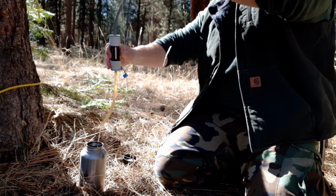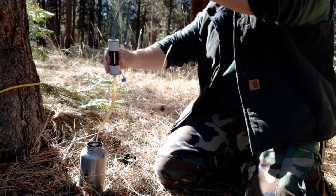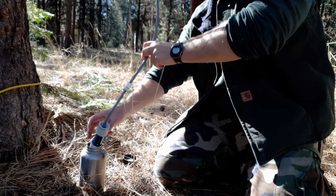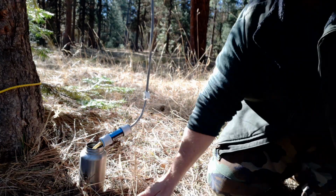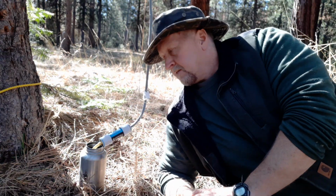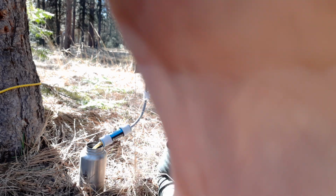So show you guys, that's gravity flowing. That is so much quicker than the Sawyer. So much quicker gravity flow than the Sawyer. Last year when I first started testing these VersaFlows, I had some people commenting and saying, hey, if it's that much faster than the Sawyer, then maybe it's not as safe.